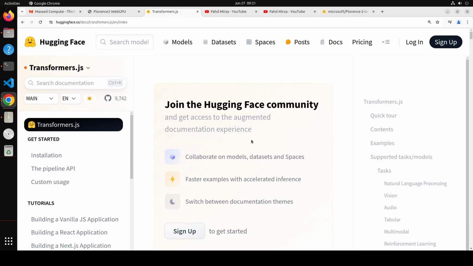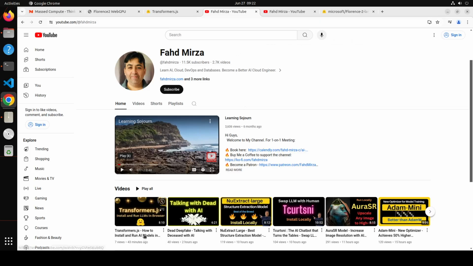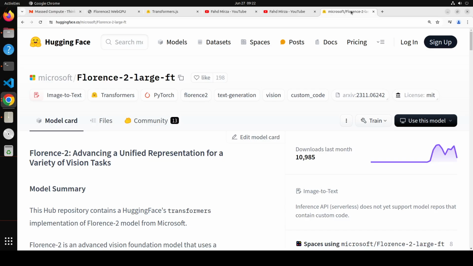Transformer.js is a really amazing technology which lets you run these models in your browser. It is a JavaScript library which is quite performant, and as I mentioned, just watch this video to get it installed and play around with it with its introduction. Now let's go to my local system, which you can see on the screen, and then I will show you how you can run this Florence-2 model in your browser.